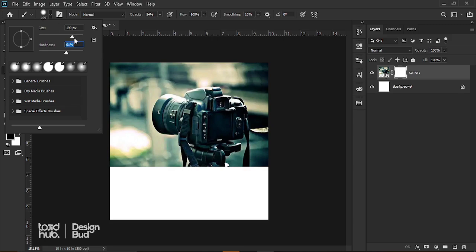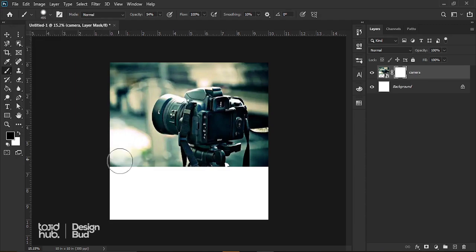As I click on it, I'm hiding some part of this layer, and it's coloring black here in the mask.